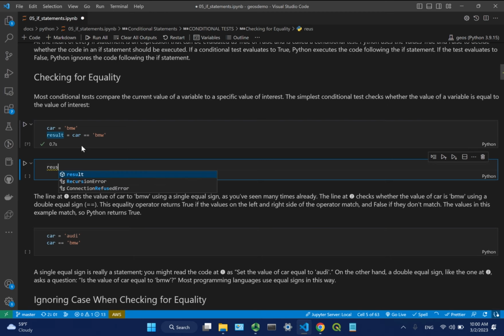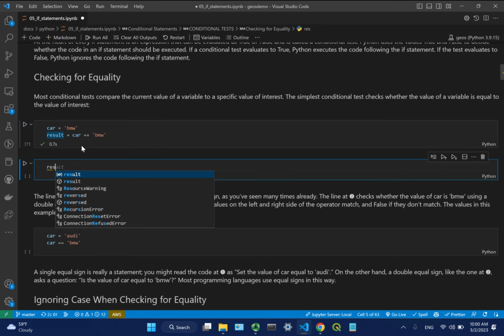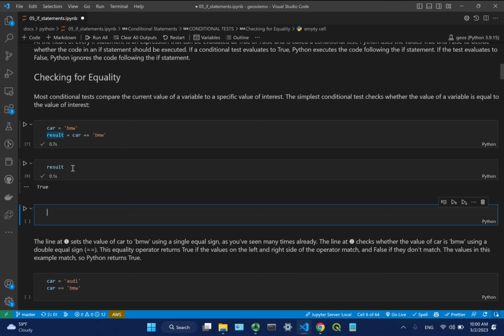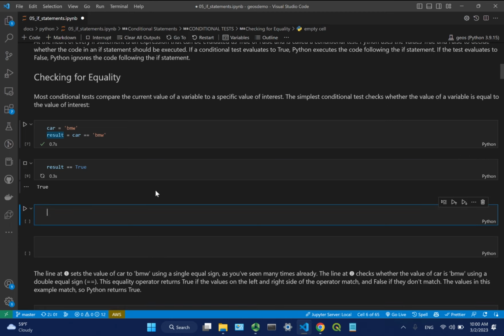If you run this one, it should give you true. Right, so we type result, right? It's true. Okay. I can also do this here. True equal to true, is it true or false? Is the result equal to true? Yes?